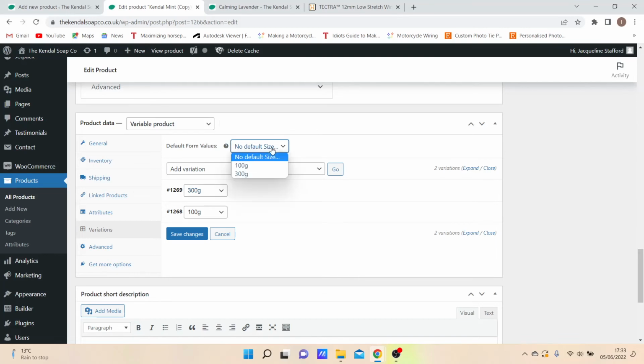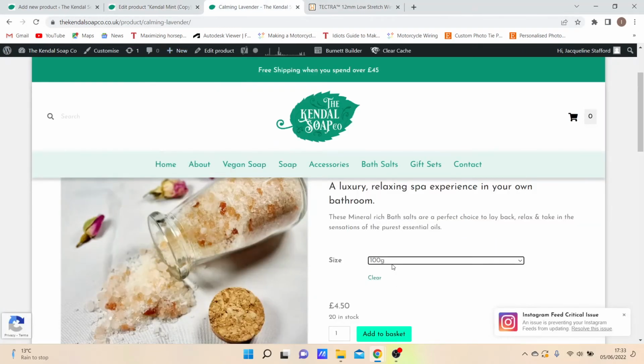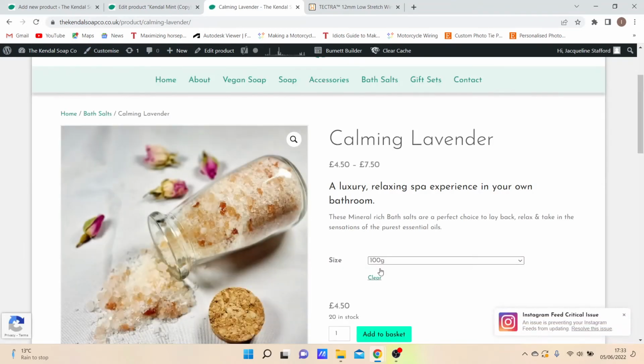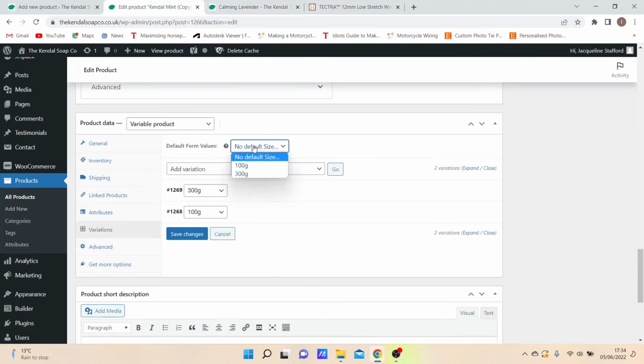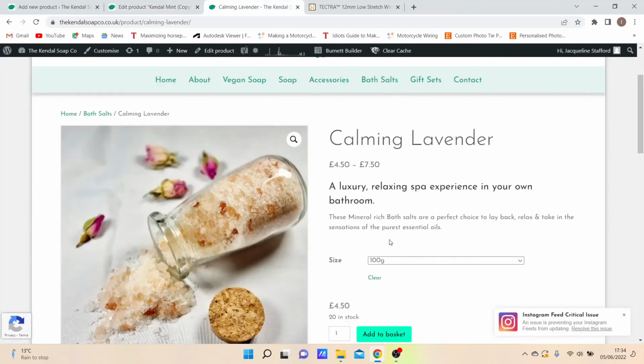You want this to have a default, and that means that when you go on this product page, if I refresh the page, because I know I've been clicking on this, it shows up here as 100 grams, because in this default here, that has been ticked. If you were to change this to 300 grams and then update the page, it would automatically have 300 grams as a default here.